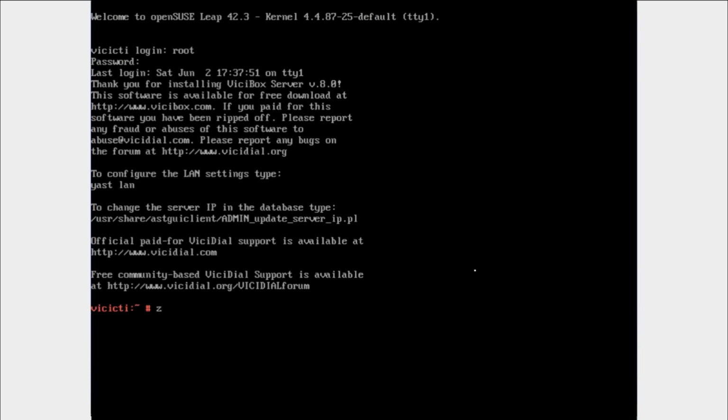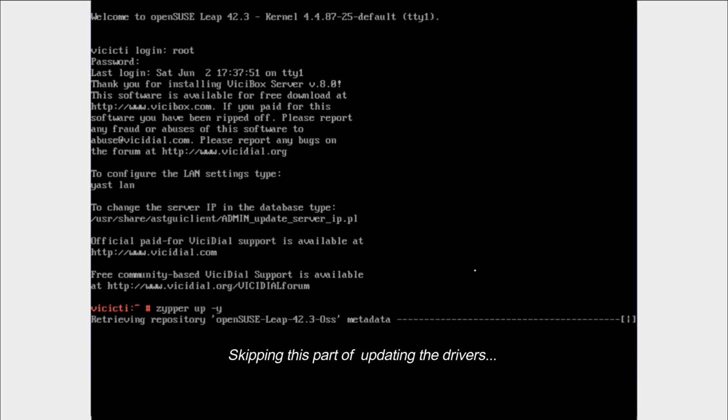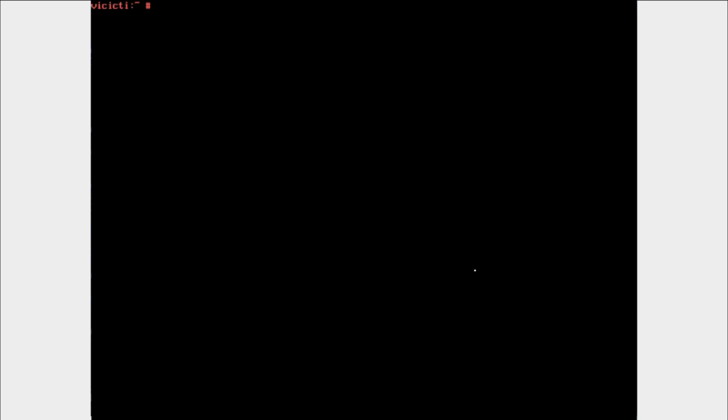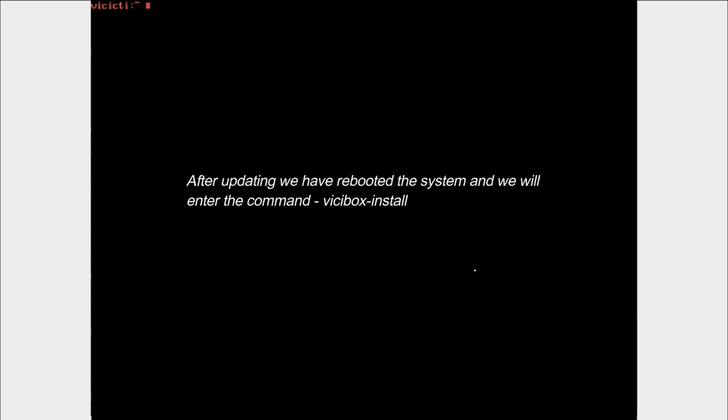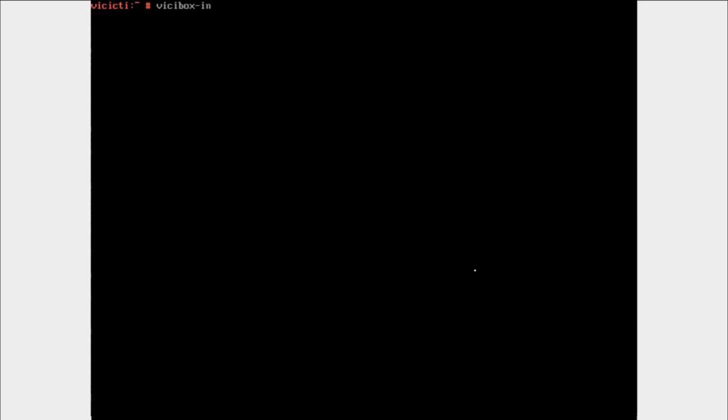Now I'm going to update my drivers. So the command is zypper up -y. So here is the command vcbox-install, and hit enter.